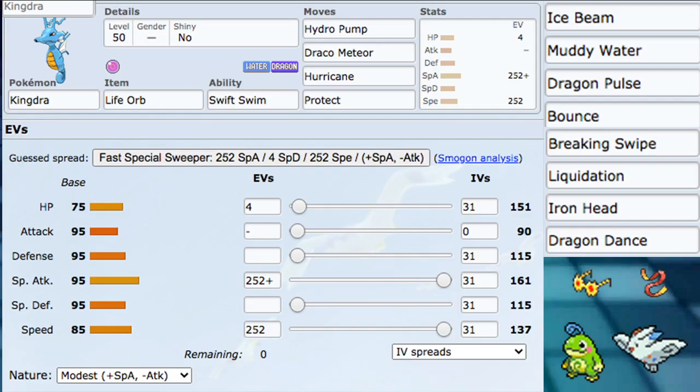And then, because we double our speed, 137 times 2 is 274. Very, very fast Pokemon. Did I say 174? But yeah, Kingdra gets very, very fast, so it's very good. We don't really need to go into Timid or anything like that. And if you go physical, just move the Special Attack into Attack and then go Adamant Nature.